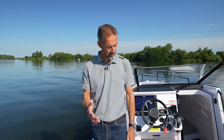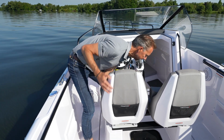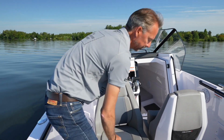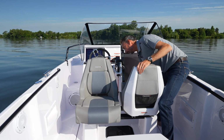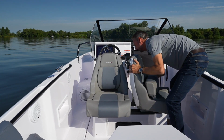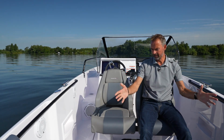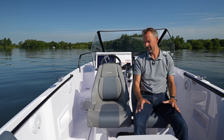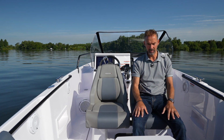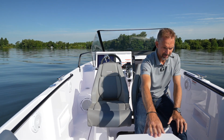I'm usually not so fond of turning these seats on a video because it may be a bit cumbersome, but let me try it anyway this time because I just want to show you how nice this setup can be if you just turn these seats. Imagine being here with a big group of friends and sitting here and just look at how big it is. I think this could easily take 5 people really comfortably, but maybe even up to 7 people or 8. So a great big cockpit with a nice table.